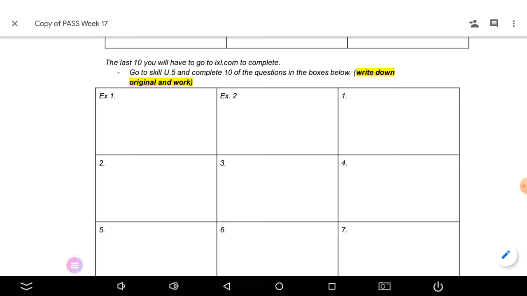Notice, what are the first 2 boxes? Examples. We are going to do those 2 examples, when do you think? On Wednesday. Okay, so will you be able to do these back problems before Wednesday? No. Okay? They're not hard problems. Once I teach you how to do them on Wednesday, you guys will have Chromebooks Wednesday. You will have plenty of time to get those 10 problems done.